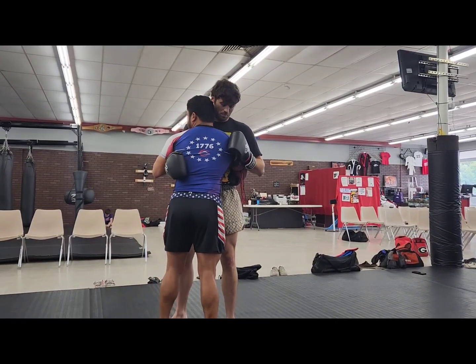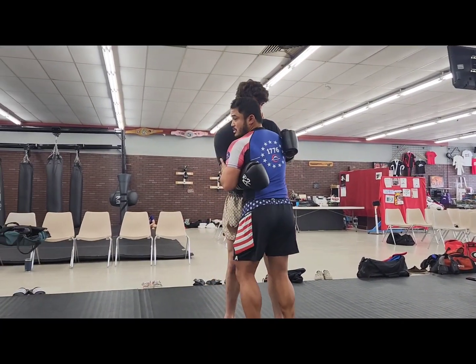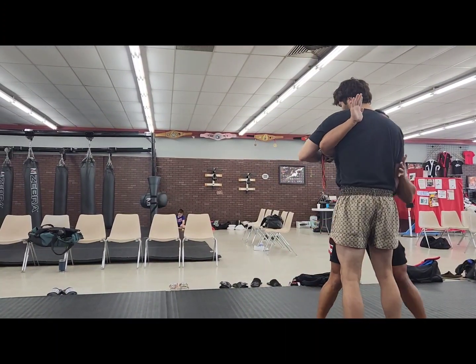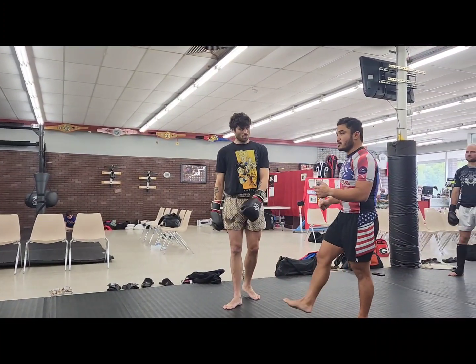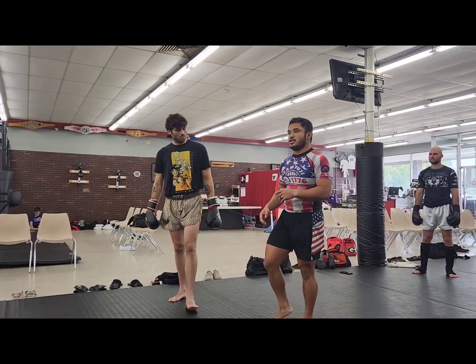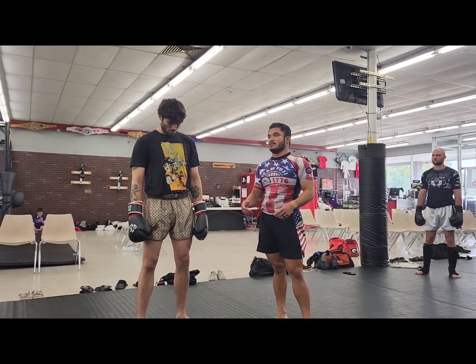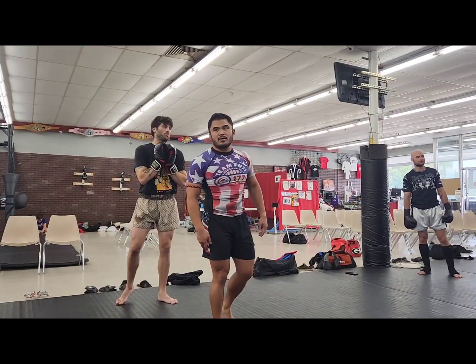Now, if you want to C-step the other way, you push down on this elbow, grab up here, boom, C-step here. So just practice that a little bit, and after that we're gonna start working on how to find those shins and what's the best scenario to sweep each other when you're on a tie clinch. Okay, so partner up with somebody of a different height, different size, and I'll walk around.